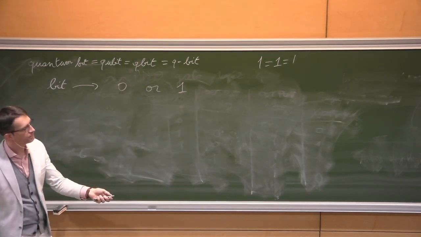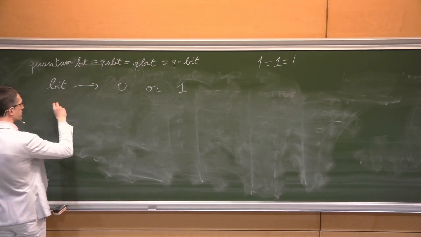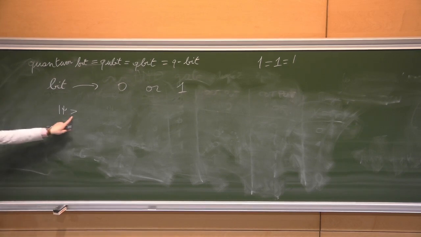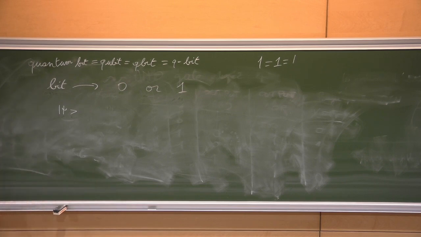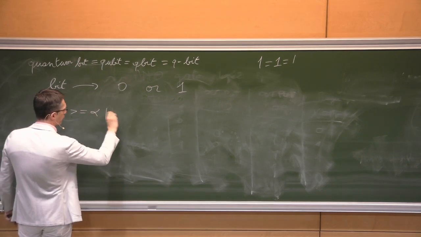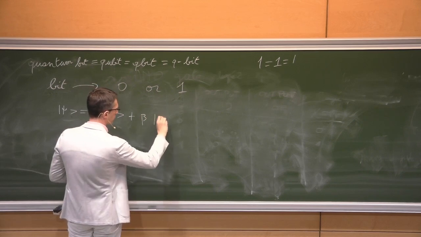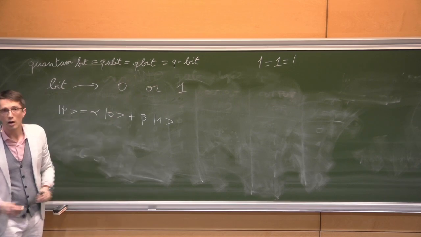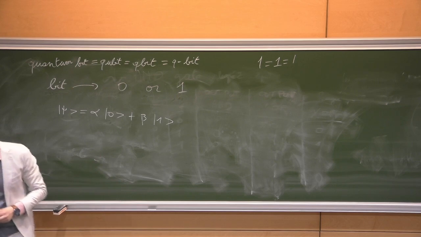But a qubit is both at the same time. So a qubit, we write it like this. We have this sort of half bracket notation, and this is the Greek letter psi. So we can write it alpha 0 plus beta 1. So first of all, the equivalent of our 1 and 0 are here. So we do have two states. That doesn't change. We still have 0 and 1.